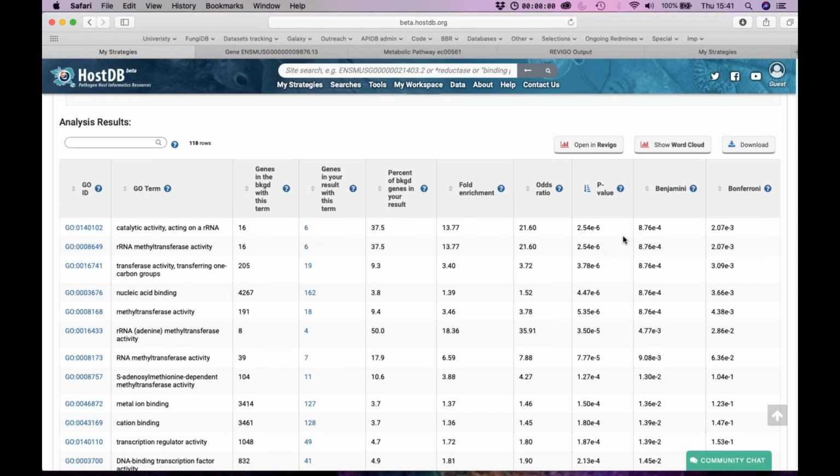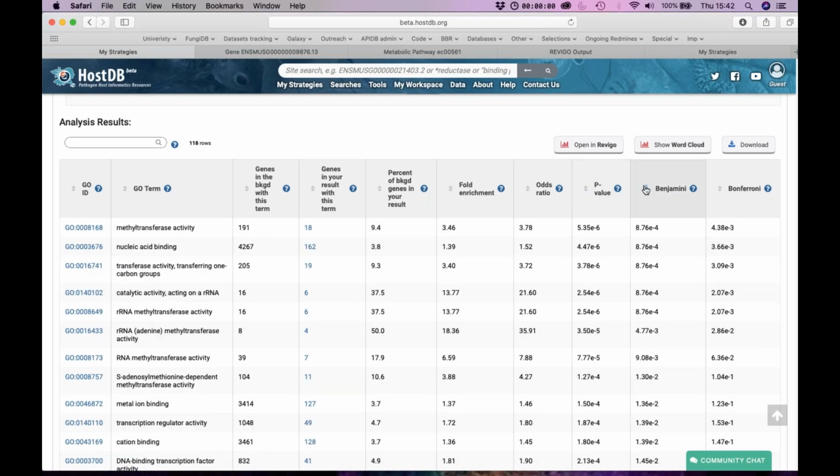At this point, we offer several types of information. First, you can take a look at the genes with this term in the background, the genes that specifically correspond to this Go ID in your search. And we also have various types of statistics available to you. If you'd like to learn more about what this means, check out our previous webinar on Go enrichment, as we go into detail as to what these things mean. But you could potentially sort by various p-values to identify genes that you may be interested in and examine your data a little bit more closely.